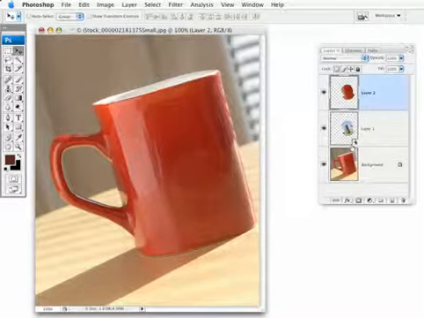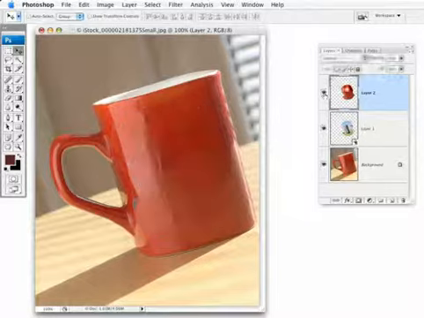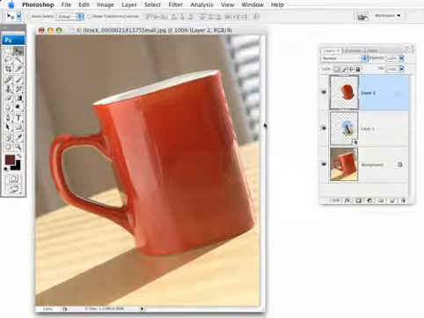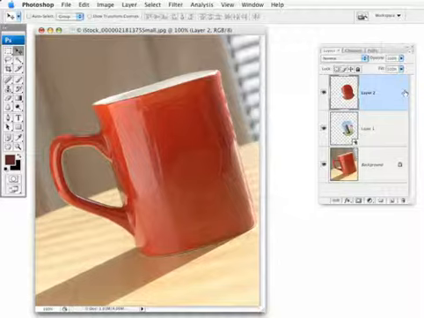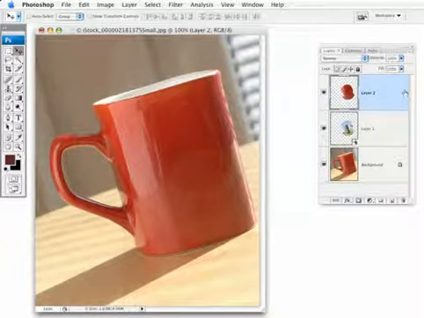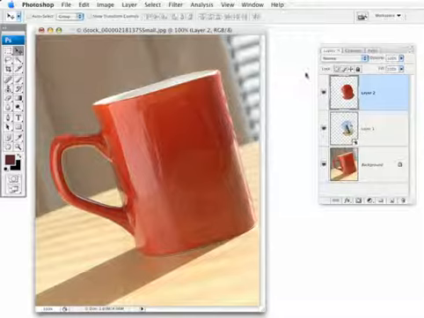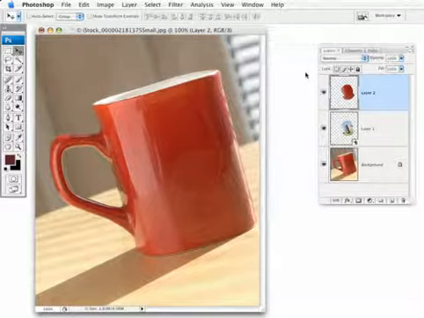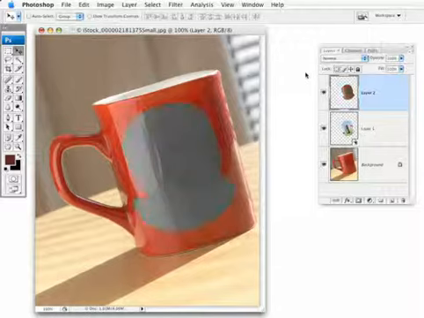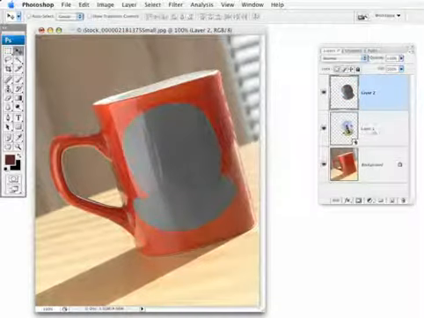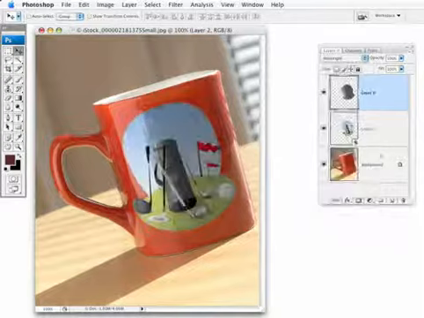I'm going to turn my graphic back on, but you can't see it now because it's covered by that copied area of the coffee mug. So we're going to use the luminosity of this layer to help it blend into the coffee mug a little bit more. I'm going to do that by first removing the color information. As I said, I'm using the luminosity, not the color information. So I'm just going to press Shift-Command-U to remove that color information. And then I'm going to simply change this layer's blending mode to hard light.